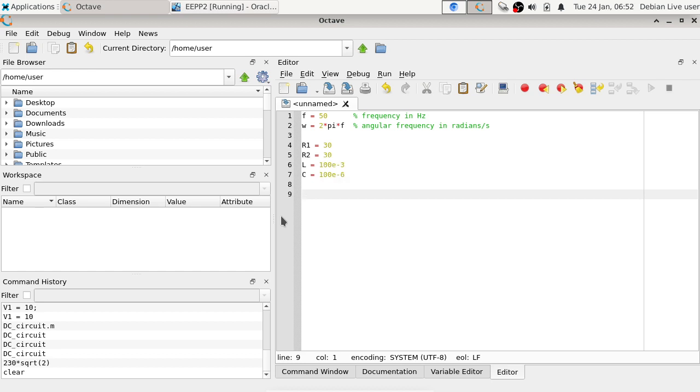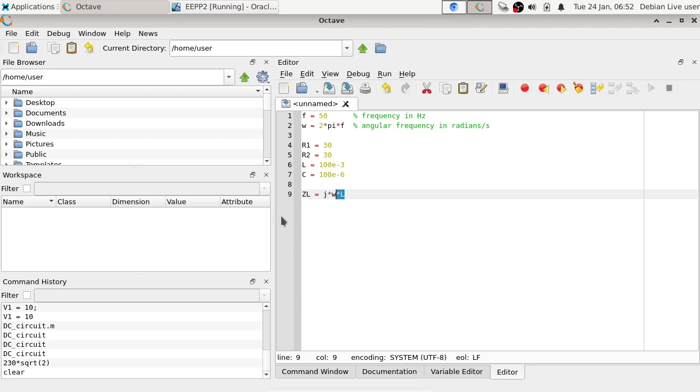So to find my component values there, we're ready to calculate what the impedances of the inductor and the capacitor are. So the impedance of an inductor, this is something you'll learn a lot more about in upcoming lectures. You'll be covering the theory of this in a lot of detail. But for now, it's sufficient to know that the impedance of an inductor is equal to j, which is the square root of minus 1, the imaginary unit, times omega times L. So this is actually going to be an imaginary number because it's multiplied by j.